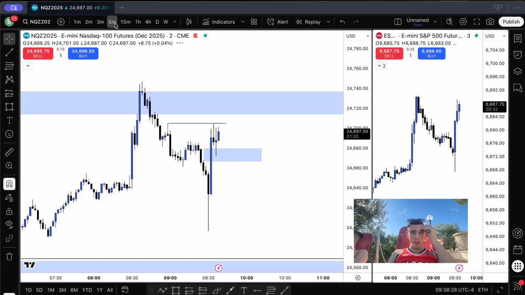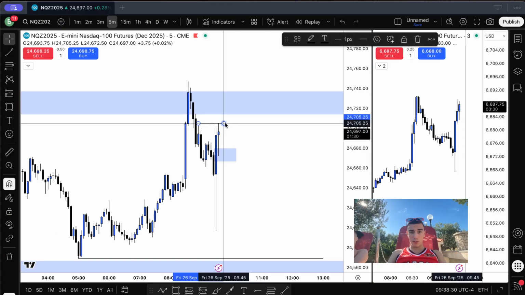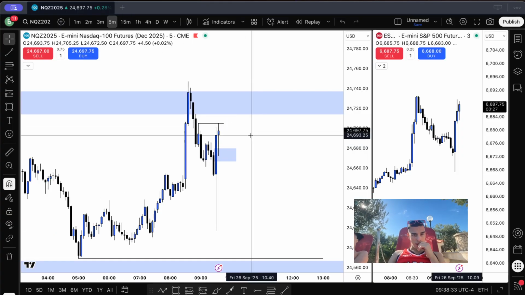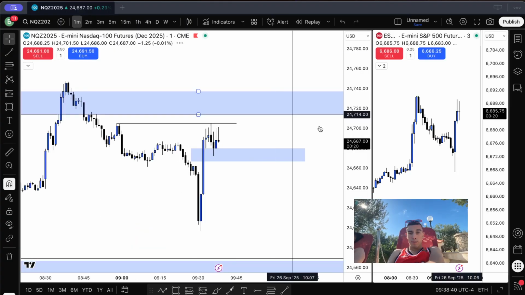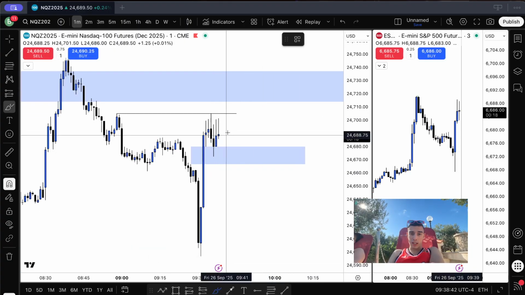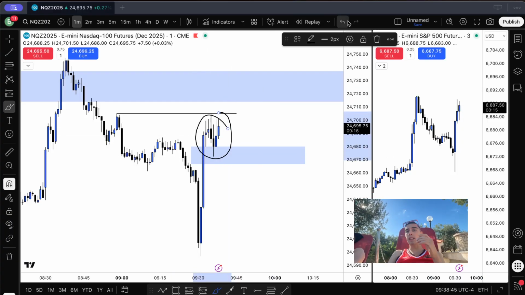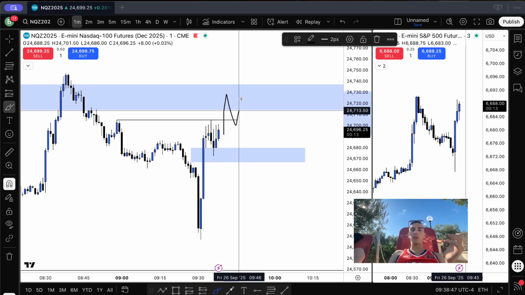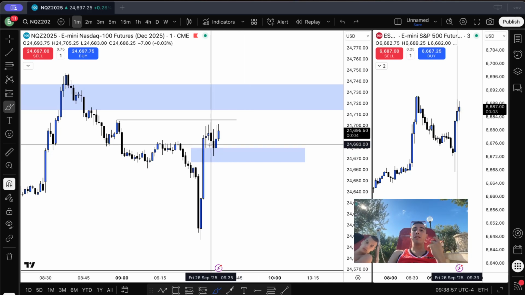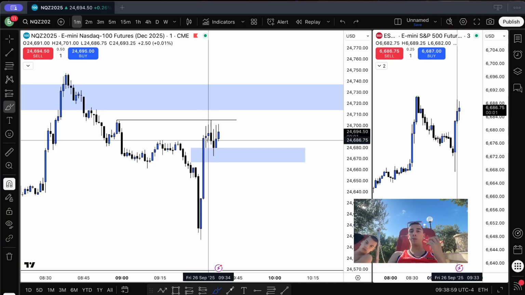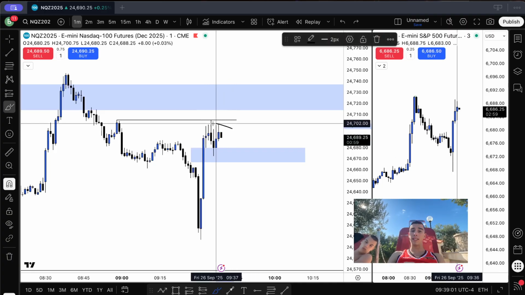Maybe, do we have any 5-minute fair value gaps over here to work with? Yeah, guys, I really don't like how market is stalling around. If we are truly bullish, we should see price pumping to the upside. We really don't want to see this, guys. Look at this, we really don't want to see this. It can play out towards these highs, but do I want to be part of it? No, because I want to be fast in and out, because my trades are based on momentum and volatility in the market, and this is not something that I really like.